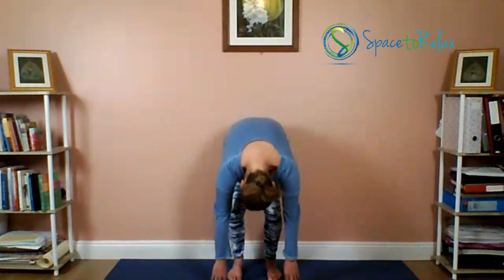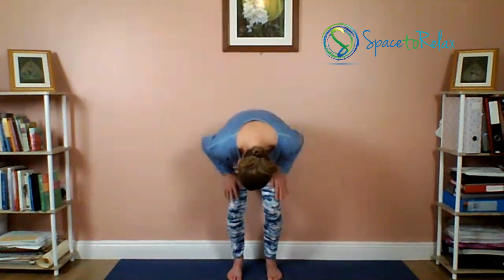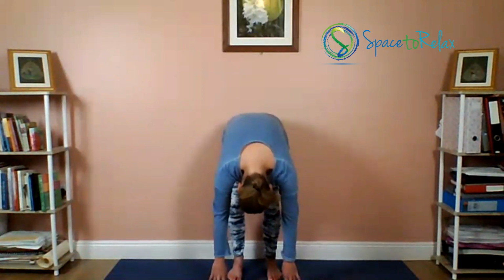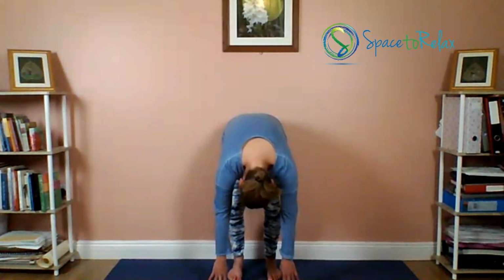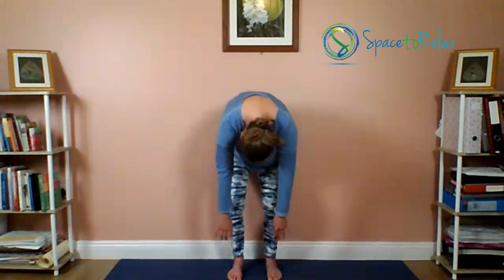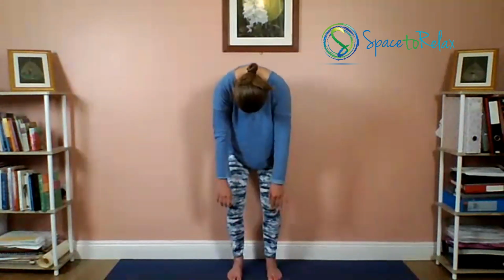And as you get to the ground or the calves or the thighs, wherever you happen to be, now just straighten a little in the knees to feel a little bit of a stretch going up the backs of the legs. And then coming up from the lower back, feeling into each vertebra, breathing.